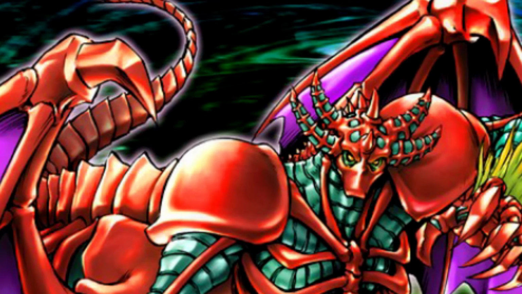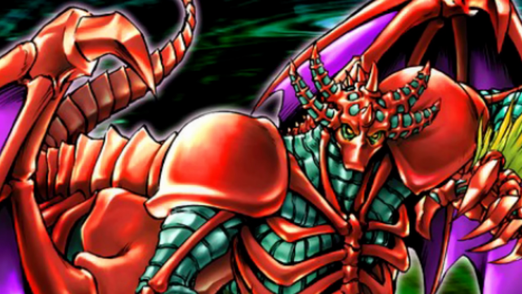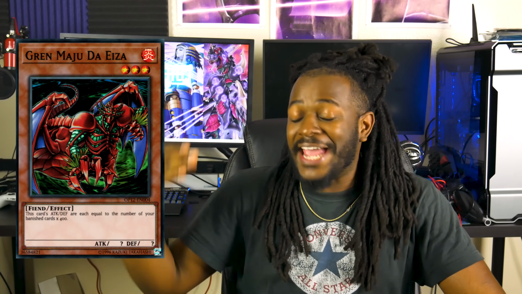Now that we have talked about both D/D/D and Dinomist, we can move to the less complicated decks to play. Gren Maju is amazing. I mean, seriously, talk about one of the simpler decks. Just banish as many cards as you can and summon Gren Maju to your side of the field. This monster will typically be around 8800 attack and can one-punch any monster on the side of the field, obliterating the rest of your opponent's life points.